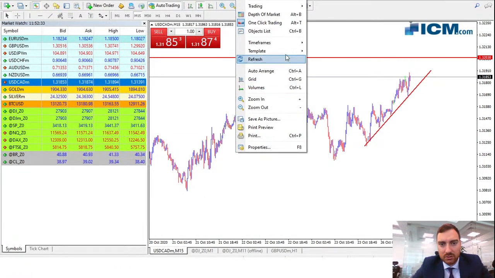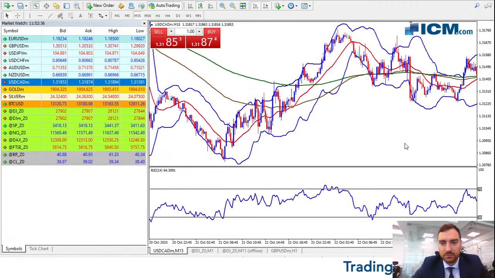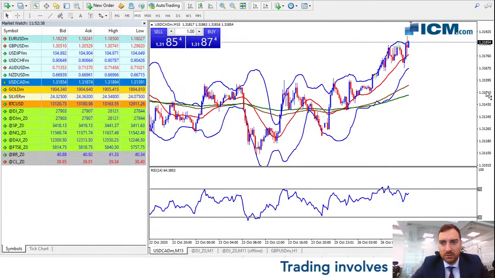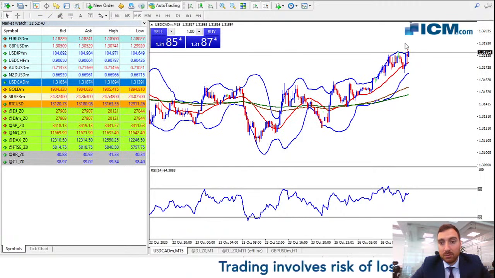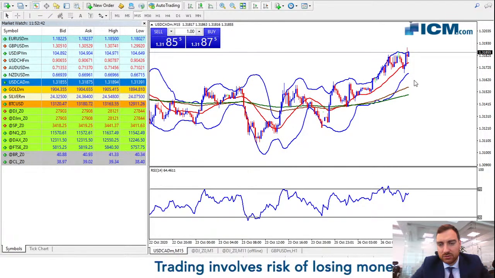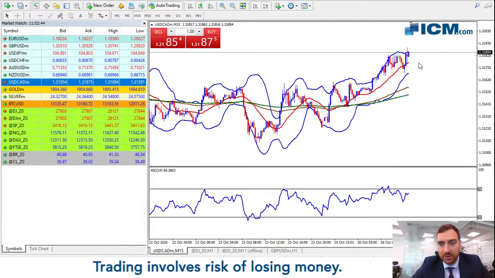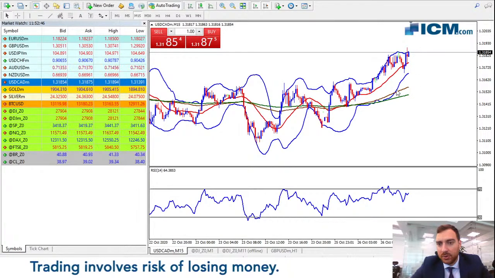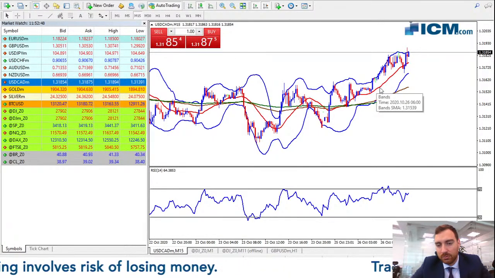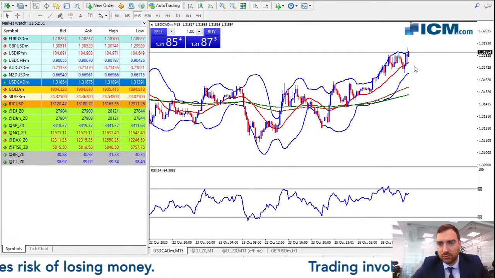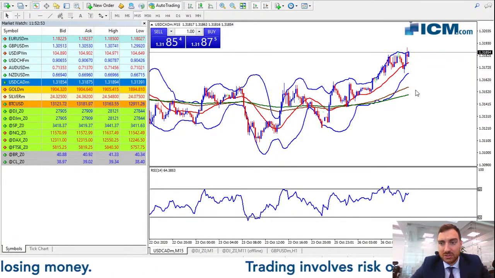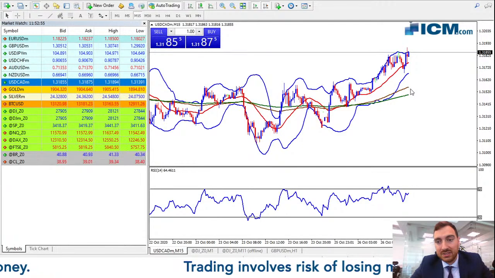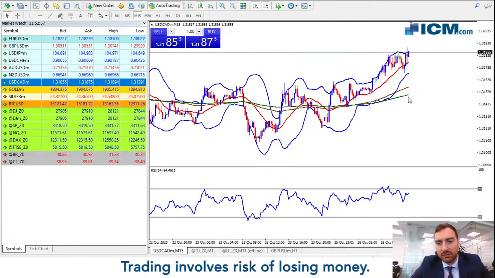I'm just gonna add the indicators again. So we're trading almost near the upper side of the Bollinger Band, and the drawbacks towards the bottom side are being bought. But any break below the lower band or even the middle band of the Bollinger Band could lead to further bearishness, and the pair could retest the 100 and 200 minutes exponential moving averages.